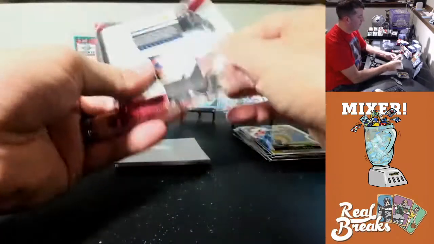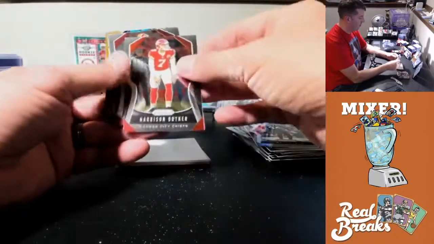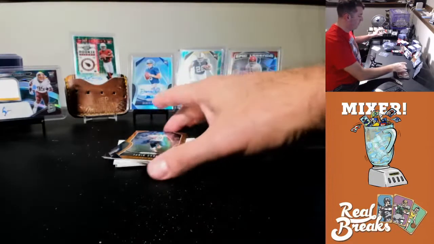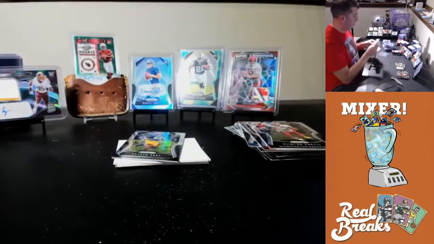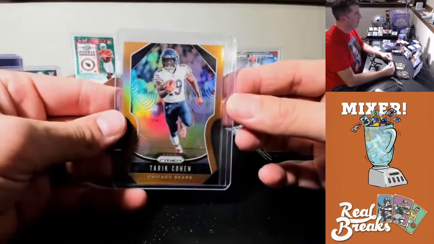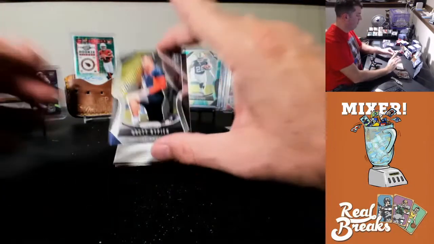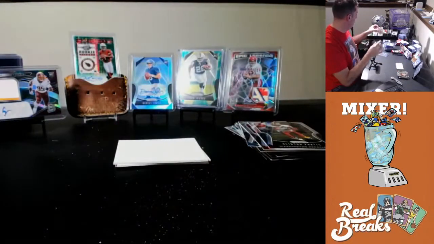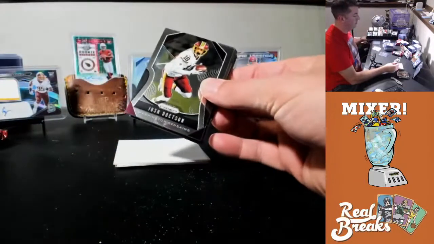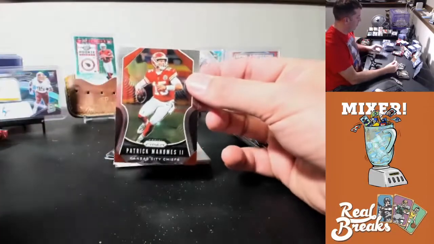Four more packs. Magic. Portis. JJ Watt, fireworks. It's my boy, Tariq Cohen. Wait, hey, don't give up yet, Luke. Still got our helmet. Maybe like a nice Merino helmet. The Crier. Brett Rypien. I don't know where he's at now. Not Denver. Pat Mahomes. There you go.